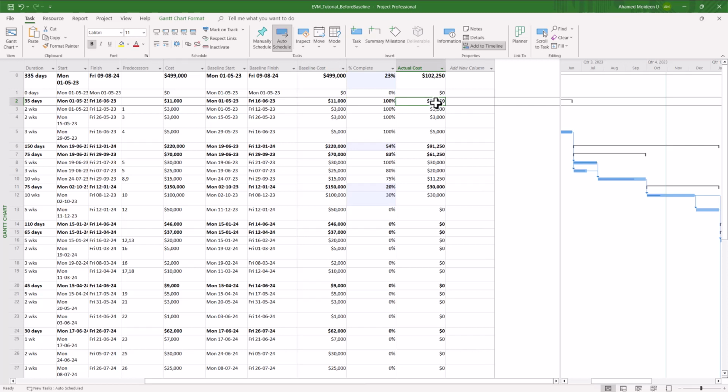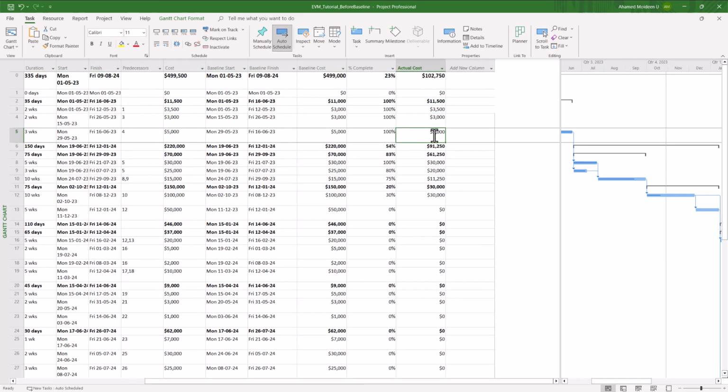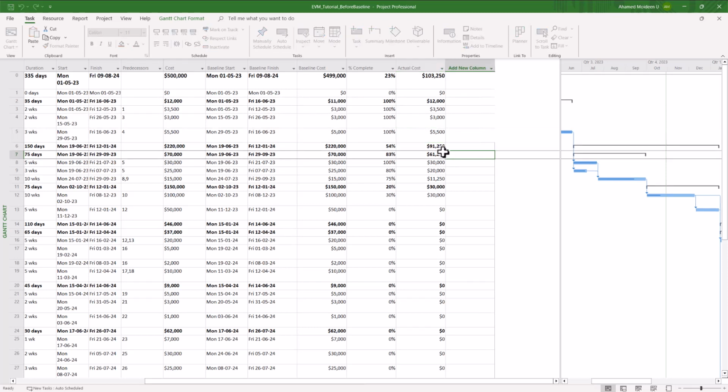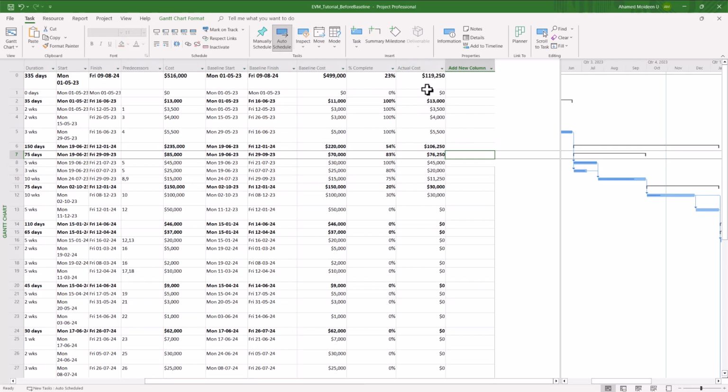But if you feel the actual cost is more than what you have planned, we can update those numbers. For example, in this case, I have spent more money. I'm creating some disorder. We don't want everything to be perfect because we want to see some odd SPI and CPI values. We don't want to see 1. So I made some changes to the actual cost.